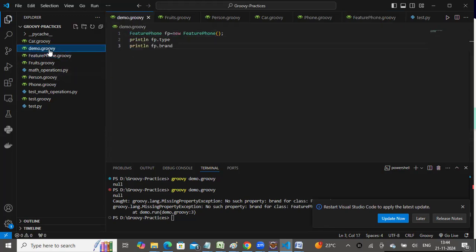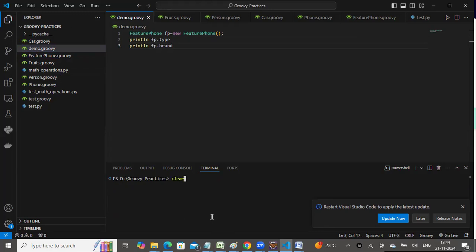Now go to the demo.groovy and you can verify. Let's save it, and run it. Now you are able to access the brand value also. As of now it's giving null because you have not initialized it, but you are able to access it. Earlier, if you tried to fetch it, you would get the error, no such property.